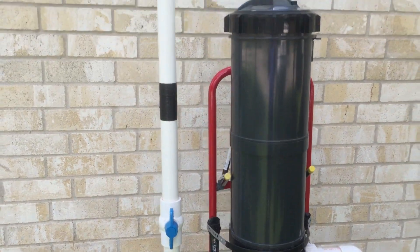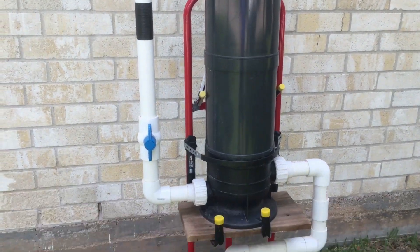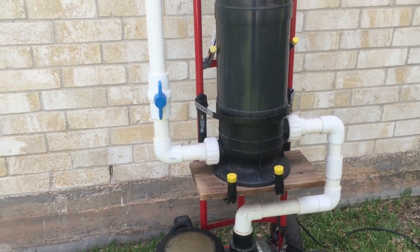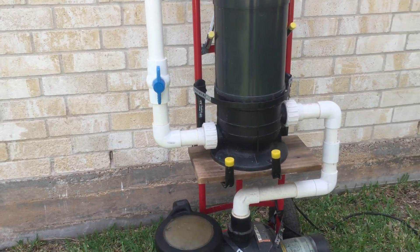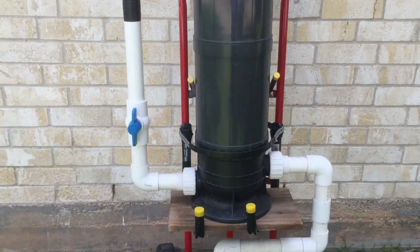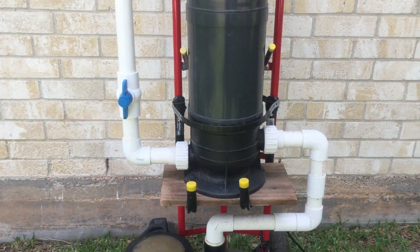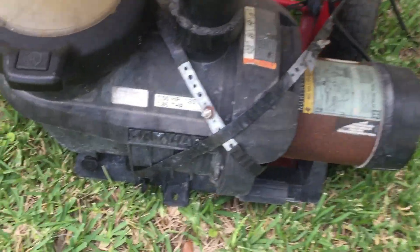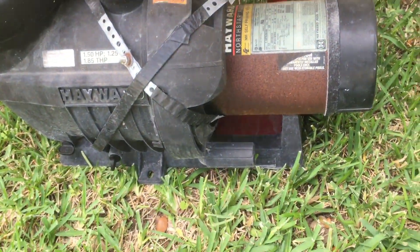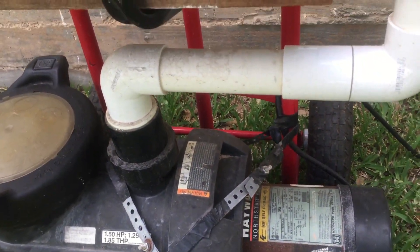If you have a situation where you have so much stuff in the bottom of the pool — so much dirt, dead algae, that kind of stuff — then you can flock the pool, get it to the bottom, take the cartridge filter out, and then vacuum straight to waste. Attach some hoses on the end of your pipe and go straight to waste. I put strap material on a regular dolly on the bottom and strapped it to hold it onto the dolly.